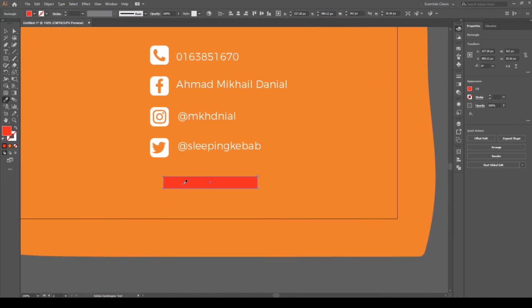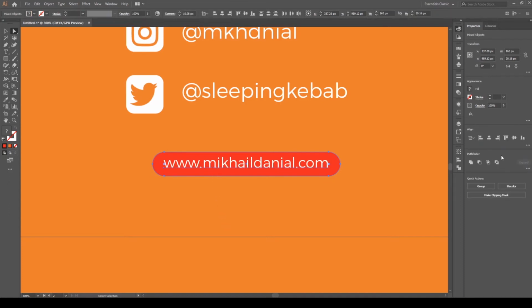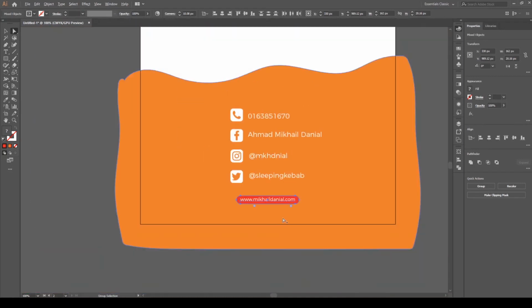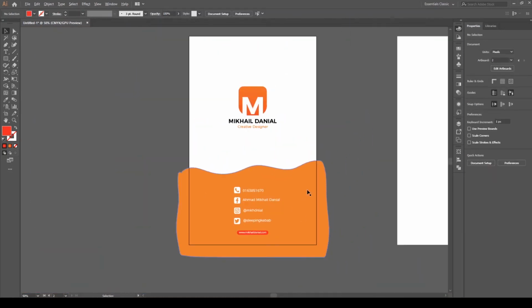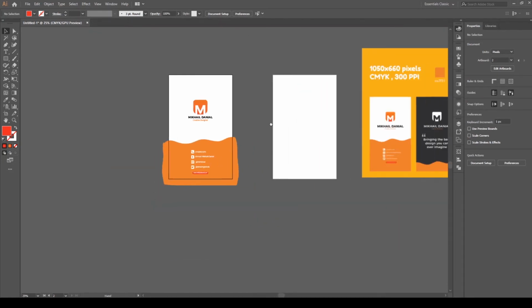So you need to change the layer here because apparently the shape is at the top and the tag is at the back. So how to do this? Just press Ctrl and curly, you know the curly braces, the left one. See, it's back. And then press A for direct selection tool. You want it to make like this shape, and it's done. It's so easy. Okay, don't forget to align, and then there you go. We already finished our first front part of our business card.